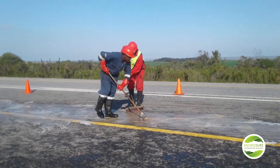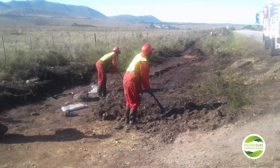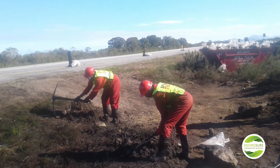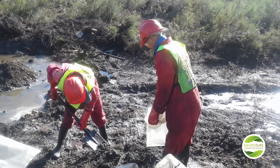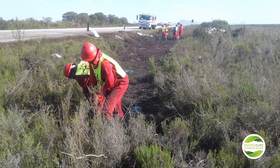The area was extremely remote, as well as being ecologically sensitive. There was quite a number of fynbos, which affected the way in which we would deal with the excavation. The cooking oil pooled quite significantly in certain areas. To make matters worse, it rained quite heavily overnight, which caused the product to migrate, and the soil turned into a marsh-like substance. As the responders were excavating, the product kept resurfacing.